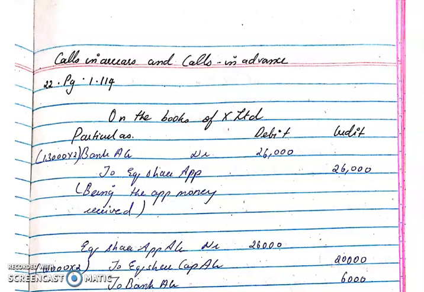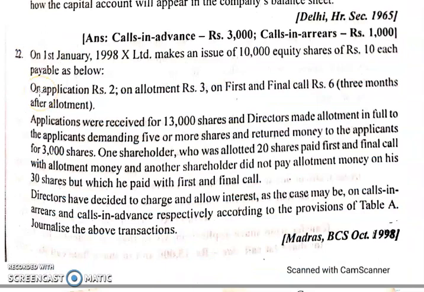In some cases they might not show it in the question. In such a case you have to remember and work out the interest. Now we will work out sum number 22. It's on page 1.114.